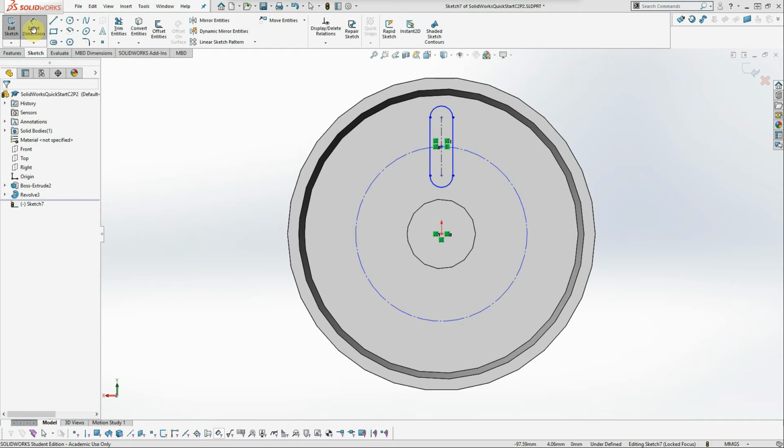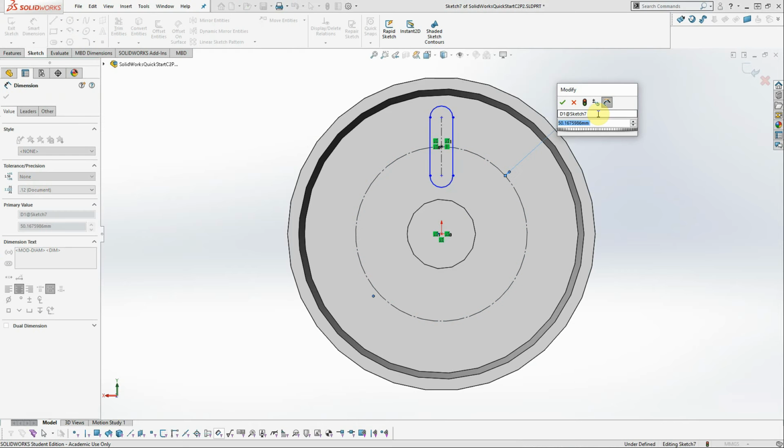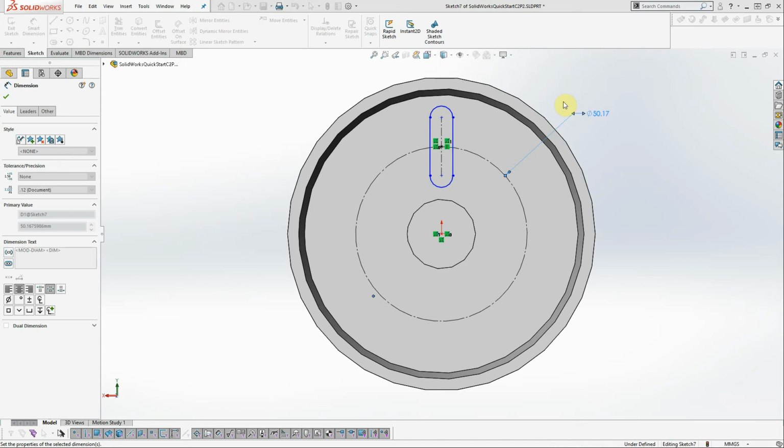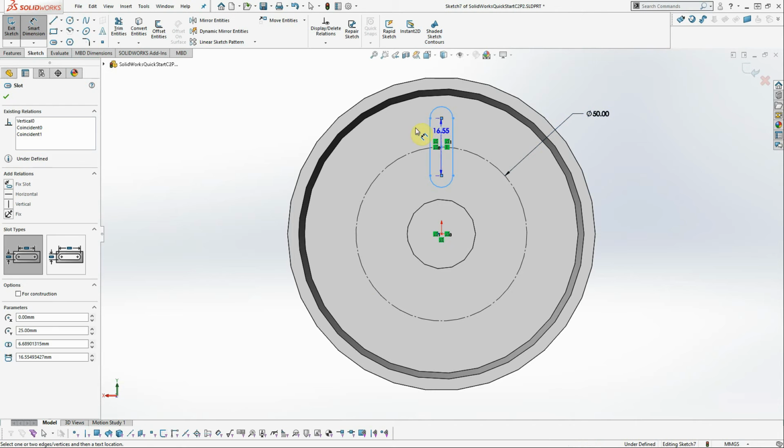And we want to make the circle 50. So we click on the circle, go up, make it exactly 50. We want to make this line here between the center points 15.